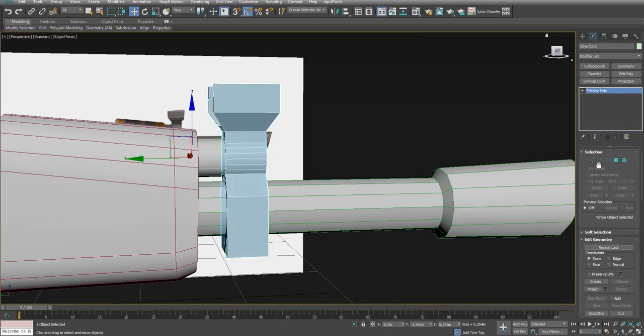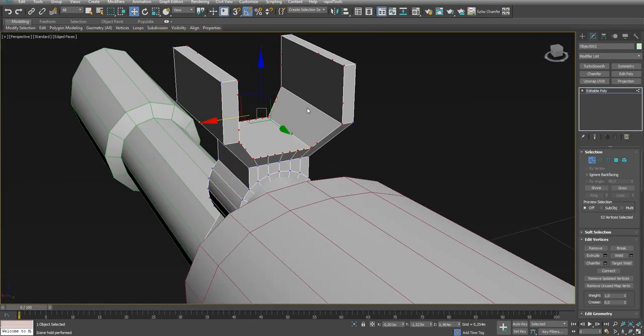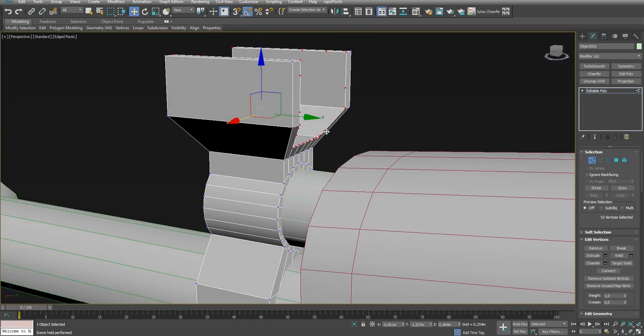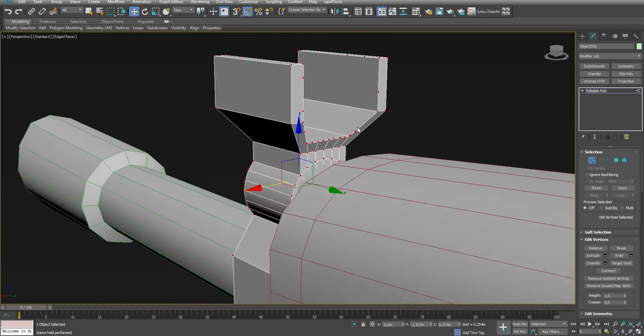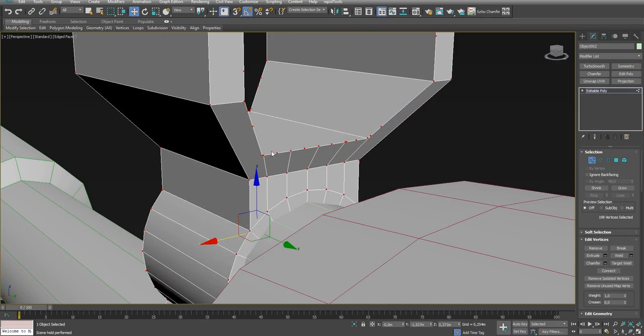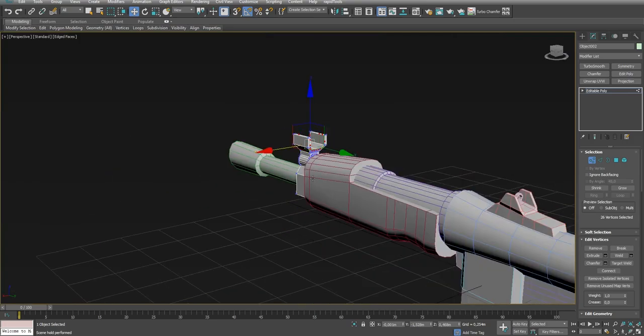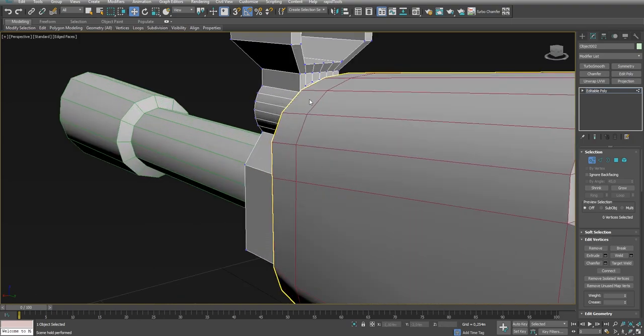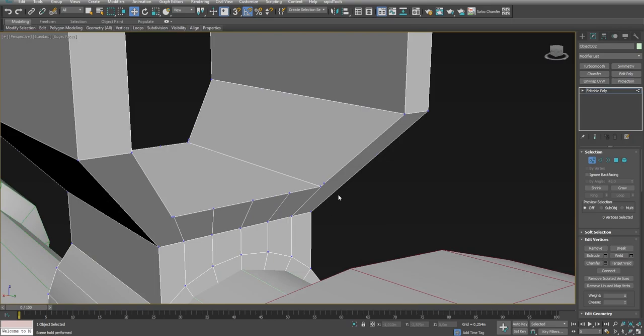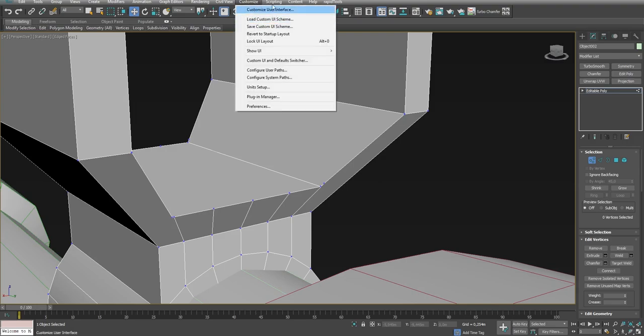Okay, so now what I do is I'm gonna try to get rid of the stray verts that are in the middle here, as you can see, and I'm just gonna select all the object and hit, at least on my keyboard, it's shift and space, and as you can see, remove them. And this is a plugin that is not native to 3ds Max, but it's free. I will link the plugin in the project files.